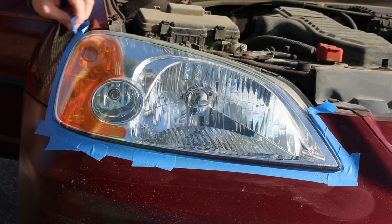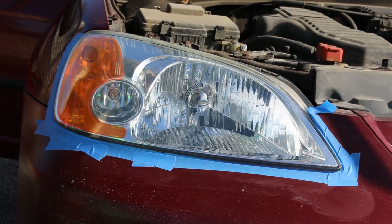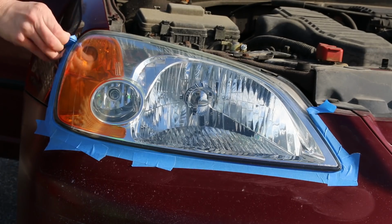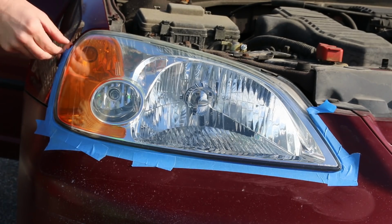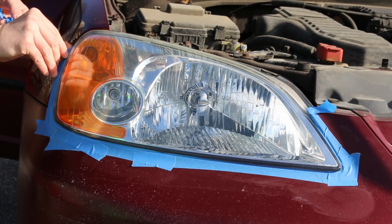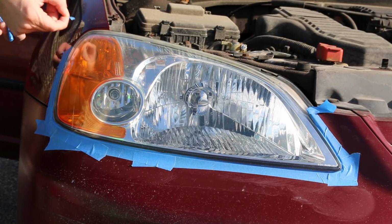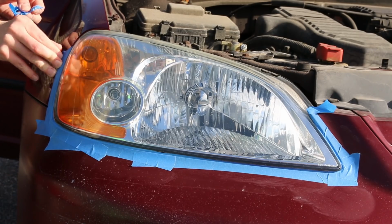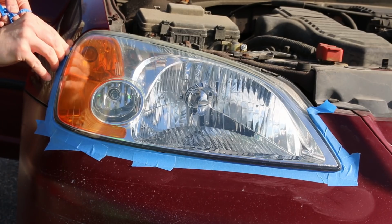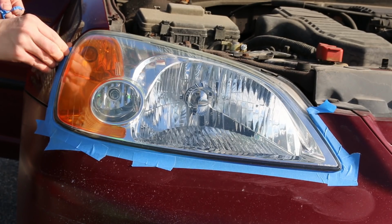It's not like sanding. You don't have to worry about damaging the car or anything like that. This is extremely foolproof, so it's the perfect solution for the average person. And like I said, I'll go back with the clear coat once the weather gets warmer, but I just needed something to get this done so it would be a little bit safer for going into the winter.